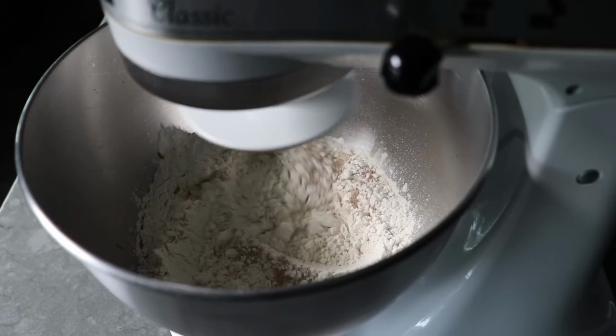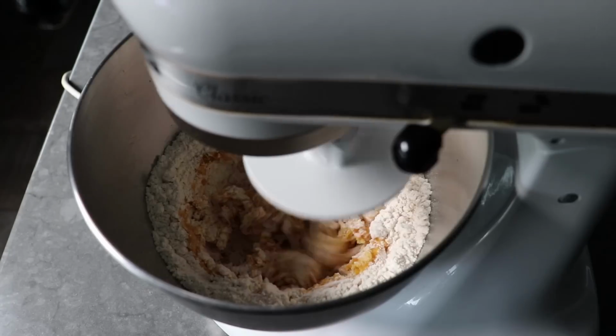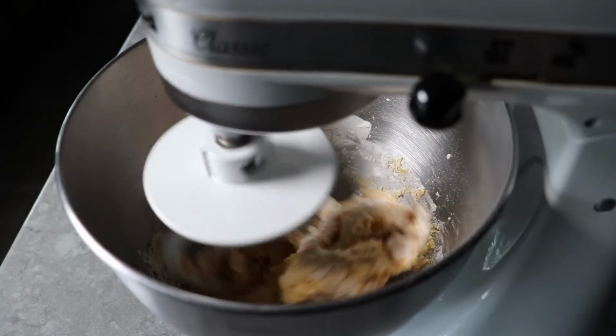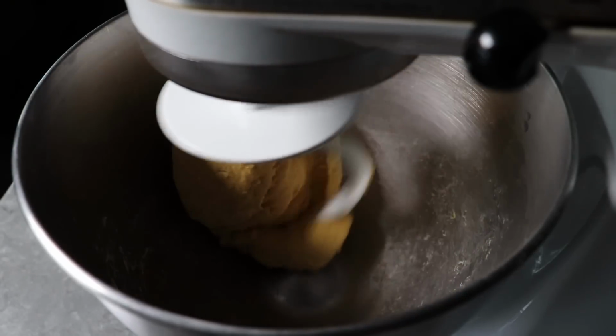And yes, we usually do bloom the yeast in some warm water or milk first, but if you have the time, you really don't have to, and the only real difference is the dough is going to take a little longer to rise, which was fine for me this time because it was really dark outside and raining. So I was kind of stalling, and I didn't care if my dough was going to take an extra hour or so to rise.